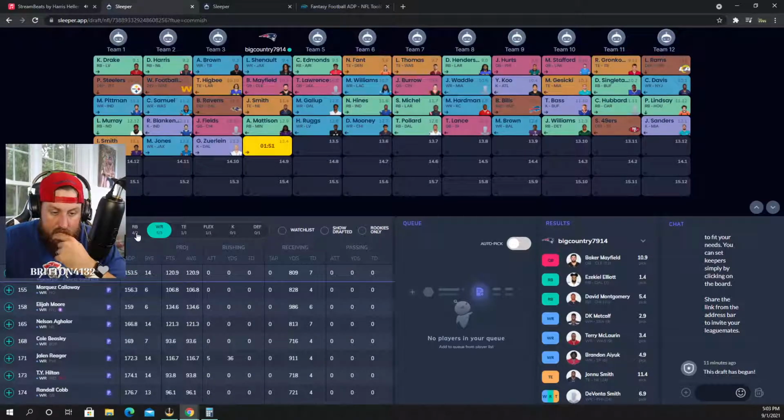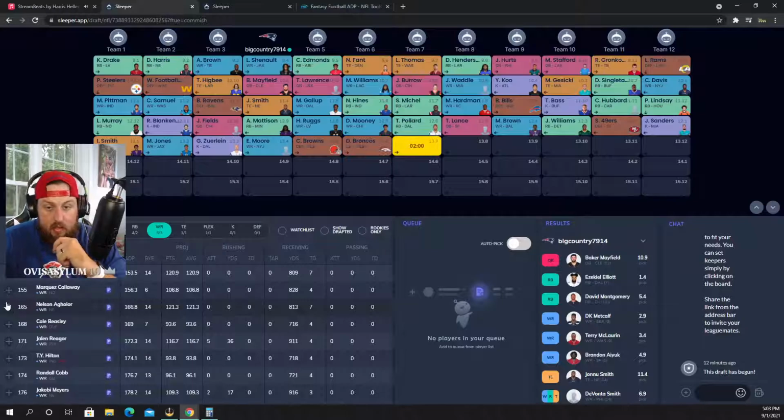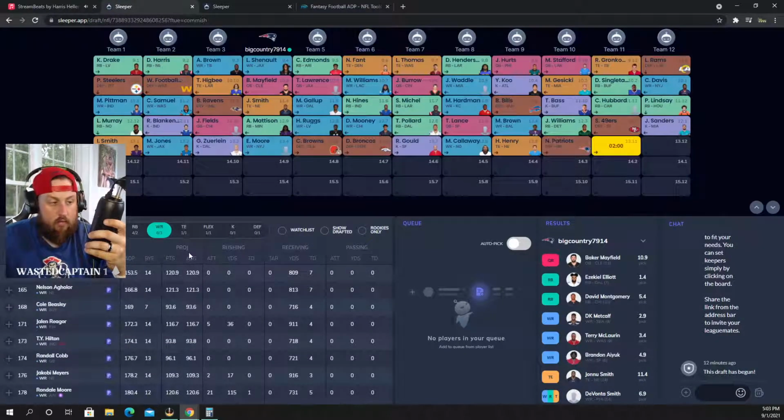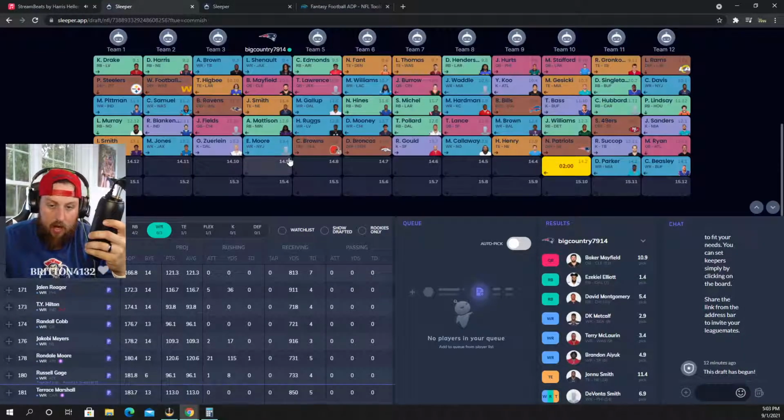Might just start stacking up some more. Elijah Moore. Speaking of Moore, grabbing some rookie wide receivers and running backs around this point would be good too. Now we're at our last 2 picks, so I'll go defense and kicker here.